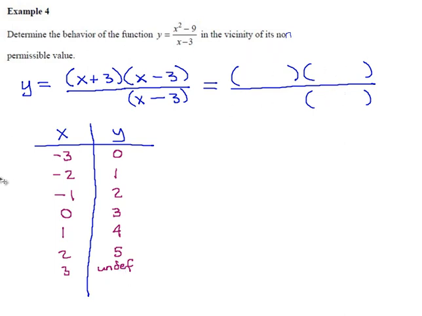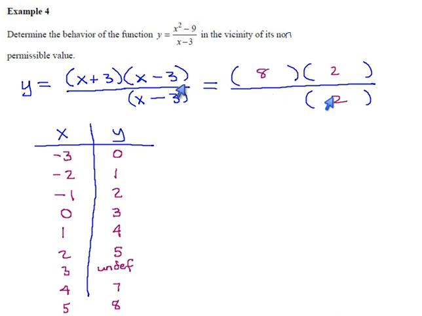Now if we keep going beyond that, I'll speed this up because I'm sure you're getting the idea. If x is 4, we get 4 plus 3 is 7, 4 minus 3 is 1, 4 minus 3 is 1. These cancel and we get 7 again. If x is 5, 5 plus 3 is 8, 5 minus 3, 5 minus 3. These cancel, we get 8. Now it's back. This part is driving the expression again, and these are irrelevant again.